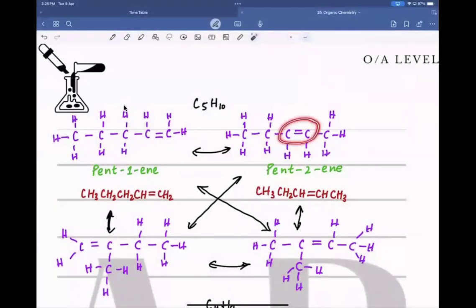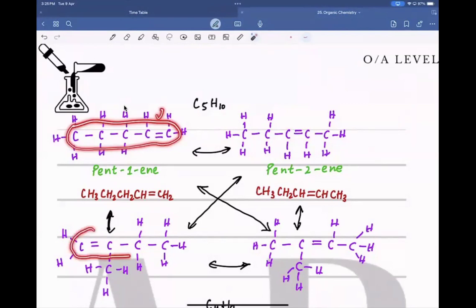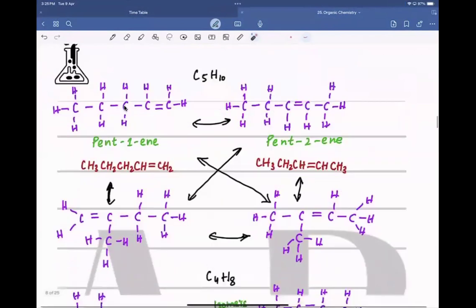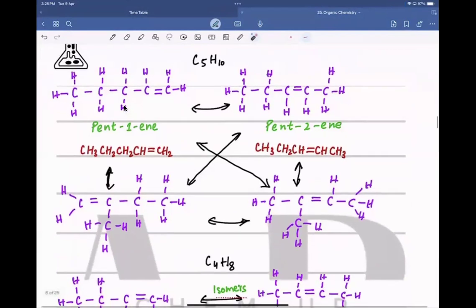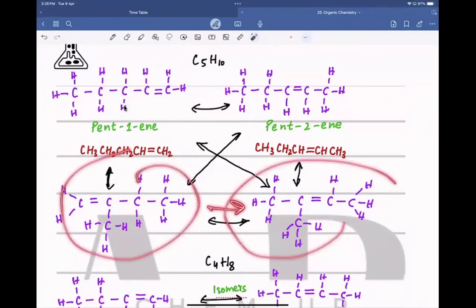So see, due to the position of the double bond, it becomes 2-ene, right? So it's the isomer of this one. Now, how can I make different possibilities? First, 5 carbon atoms, straight chain and a double bond on the first carbon. Now, 4 carbon atoms in a straight chain, double bond on the first carbon atom and make a branch. Keep the position of the double bond the same and just put a branch. It will give me the third isomer. Then I can do this: for the same structure, I shift the position of the double bond. So the fourth isomer, see here what I did.